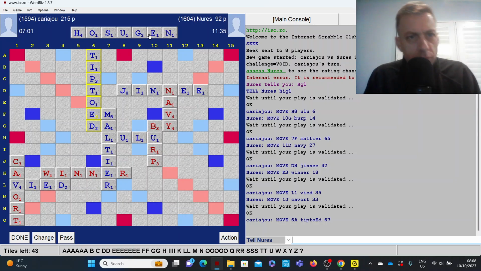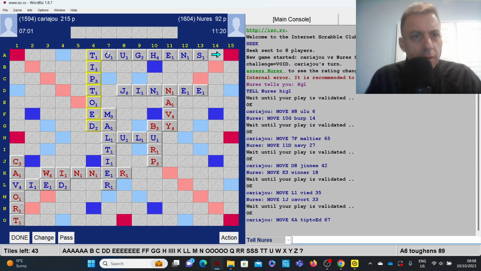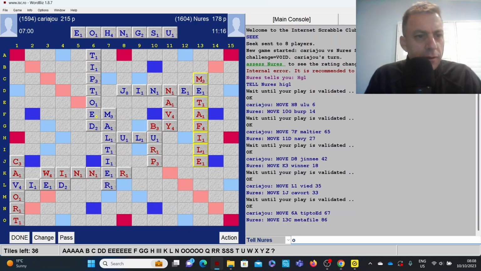I draw a fairly balanced rack. I have the GH combo, so toughens from a T. That's not going to remain of... Ooh, look at that. There's a T at the bottom. Now I've got a choice of where to play. The opponent does bingo with metafile. That's nice.